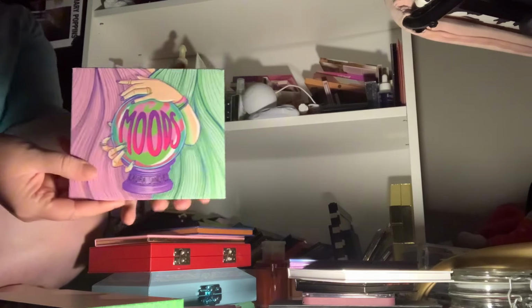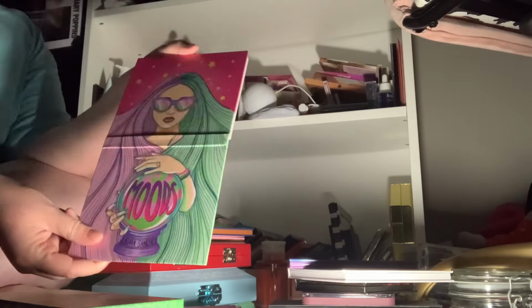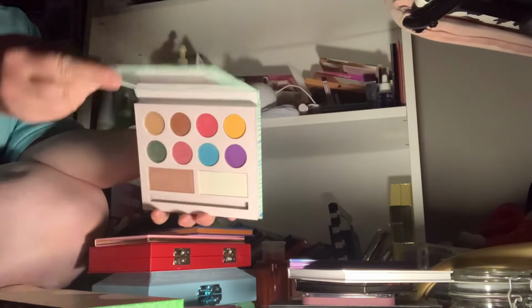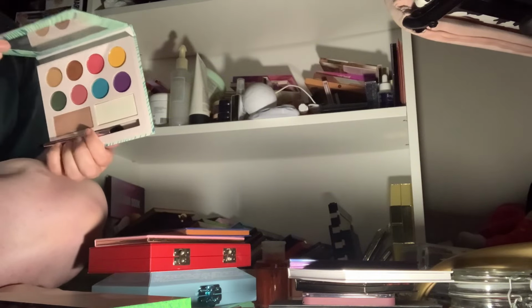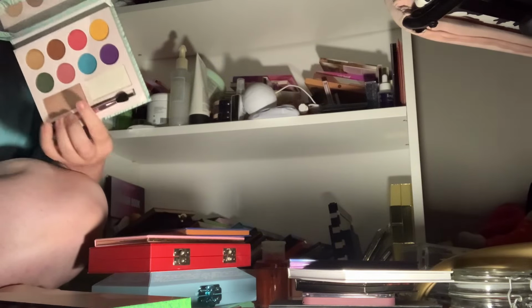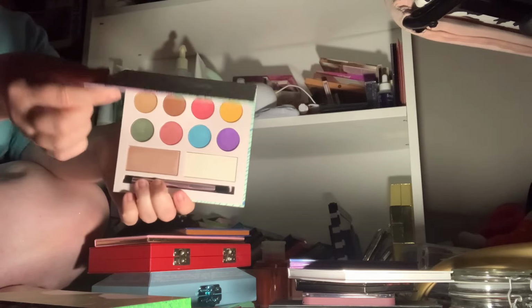Okay, this is Moods by Laura Sanchez. When you open it, it's like a full thing. Why did it just get so much darker? What just happened? Anyways, this is a cute palette.